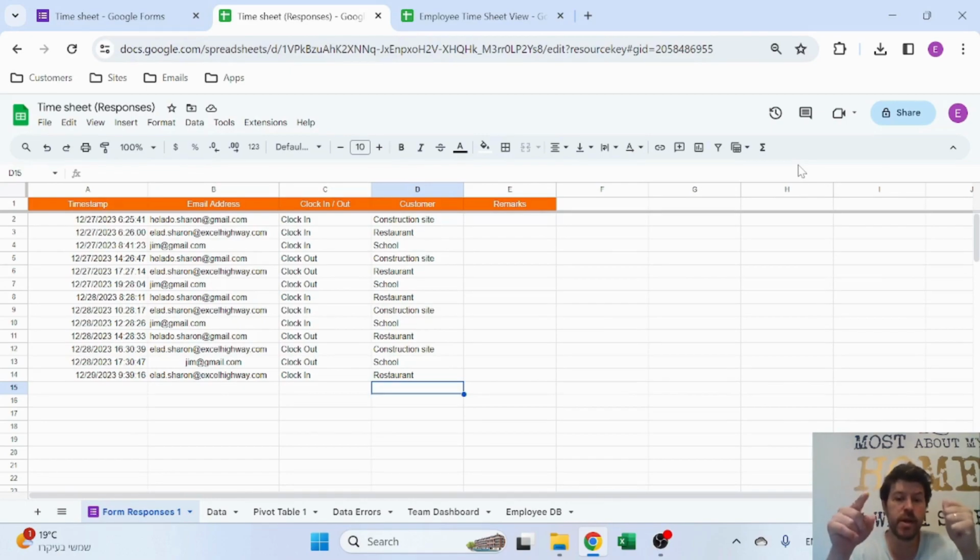Let's quickly recap what we reviewed today. An attendance tracker using Google Forms to collect employees' input, and Google Sheets to collect and analyze the data. This is a free setup for your business that you can start using today, all on your own, and all you need is to follow the video and have a Google ID.